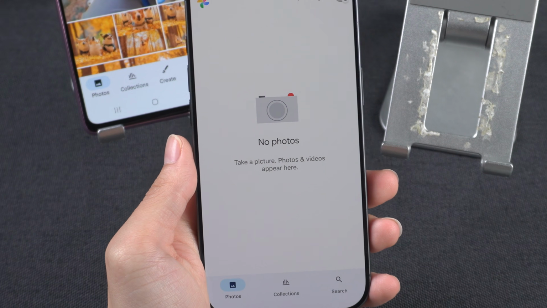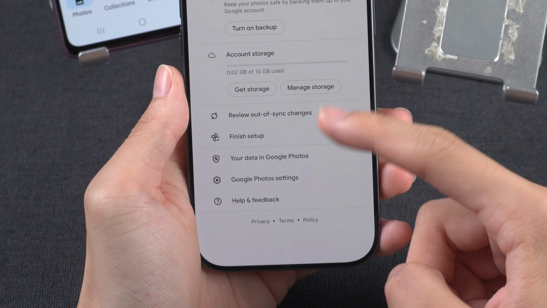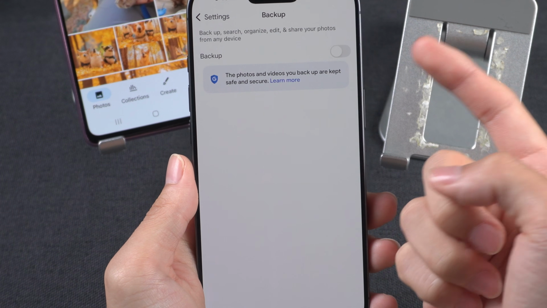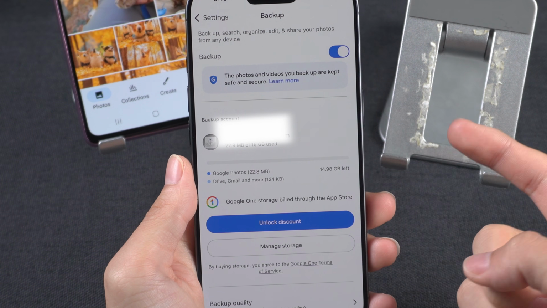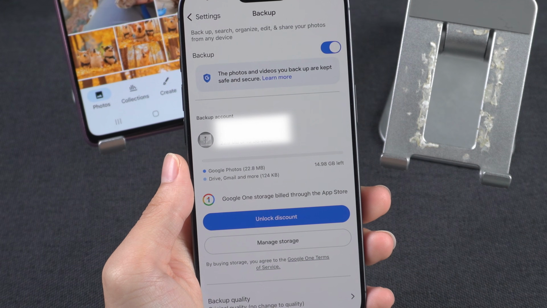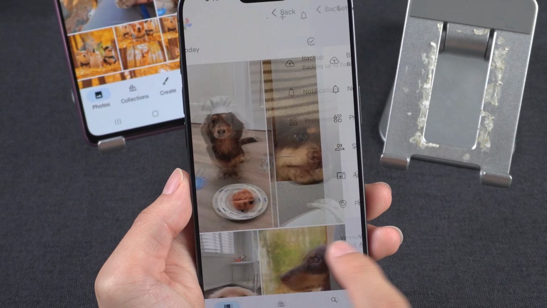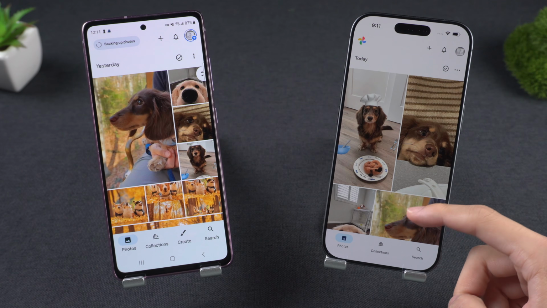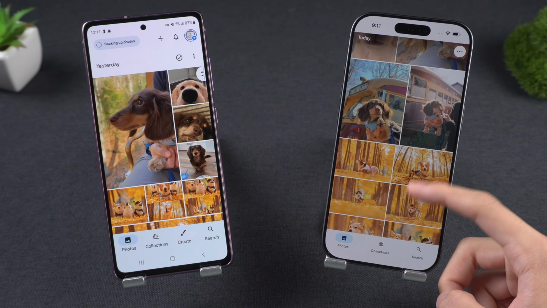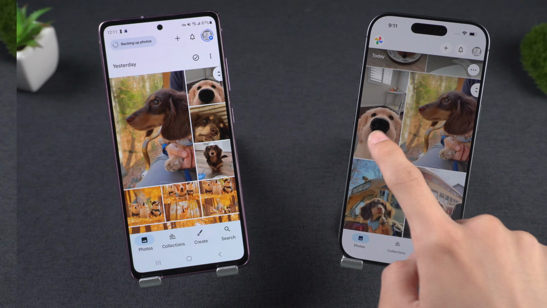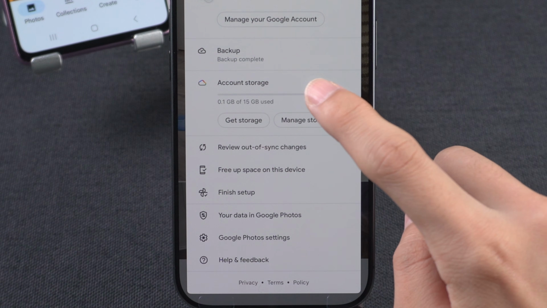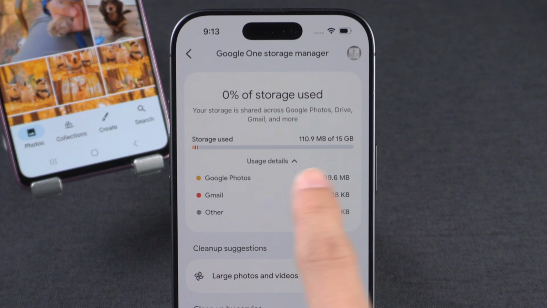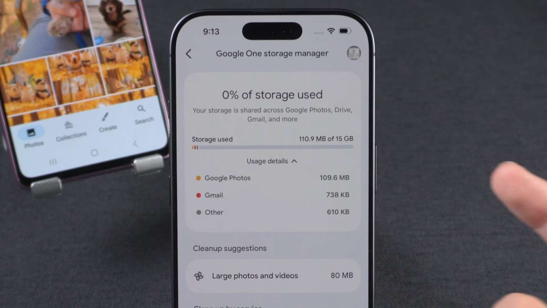After logging in successfully, navigate to the profile icon located at the top right and select Photo Settings, Backup and Sync. Activating this feature ensures that your images are available for download. The convenience of this method is that new photos are automatically uploaded to Google Photos on all devices. However, the drawback is that users are limited to 15 GB of free storage in Google Photos. If you need more space, you will need to pay a subscription fee to Google.